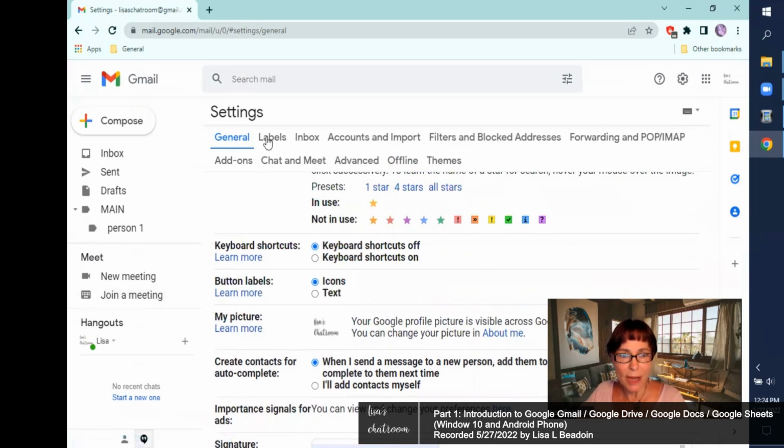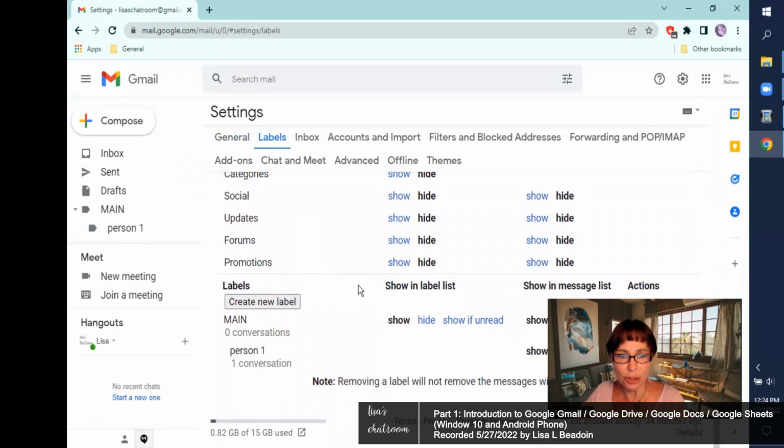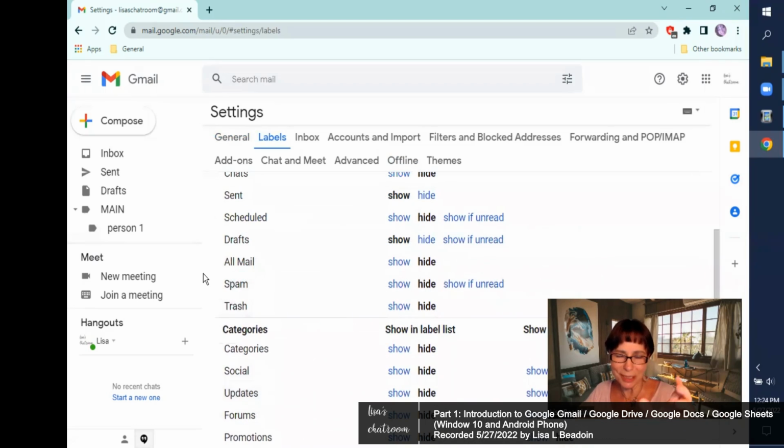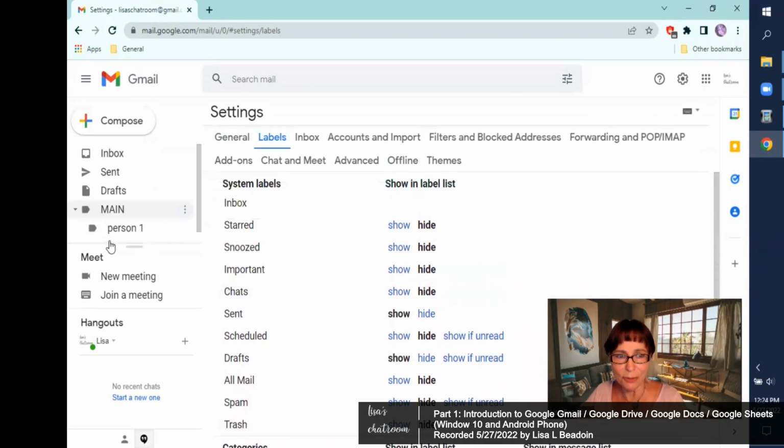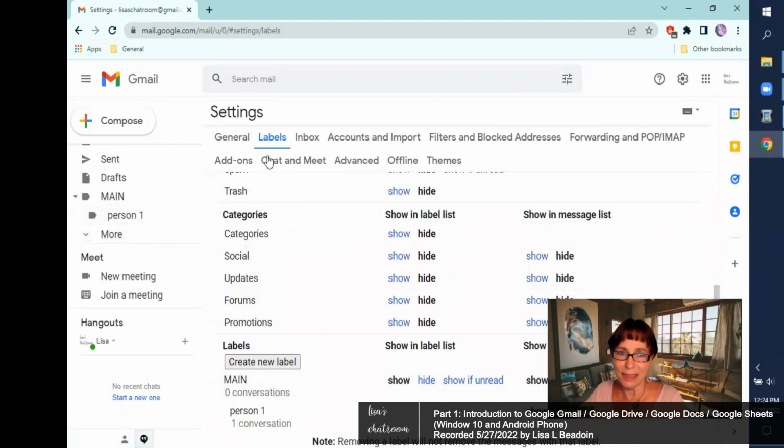Let's see. We've got labels. Here's your labels, all kinds of different things that you can do. You can come in here, and this is where I come to manage them because I like to kind of see things in a bigger respect. When it's tiny and small, I have a hard time. And even over here, this is okay. But when I want to manage them, I come into here in the labels.